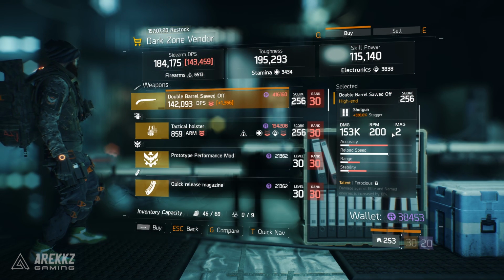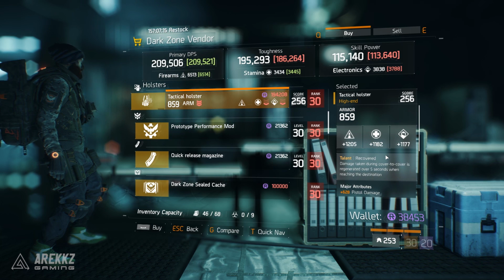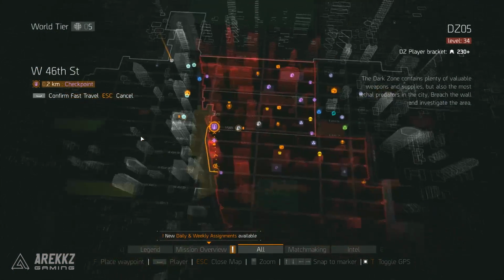Here you have a double barrel sawed-off with Ferocious and Destructive as well as Fierce. You have a tactical holster with Recovered. Prototype performance mod with Smart Cover, Damage Resilience, and Quick Release magazine with reload speed, mag size, and rate of fire. Then moving up to West 46th Street, the penultimate vendor.